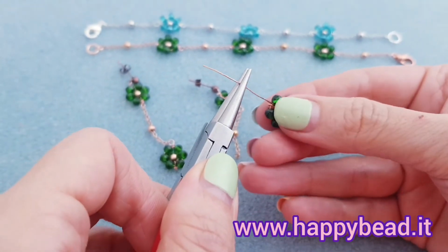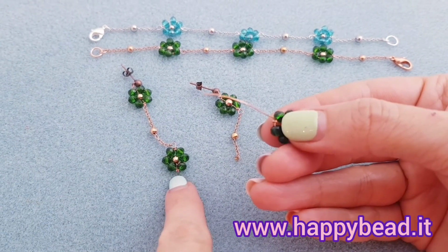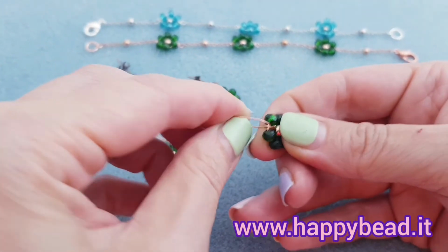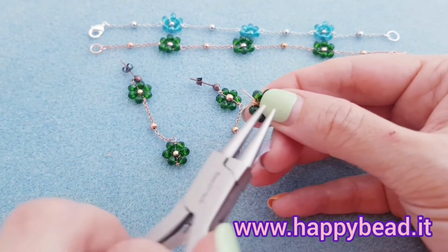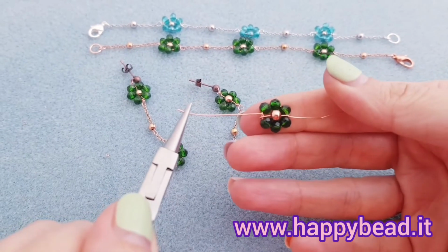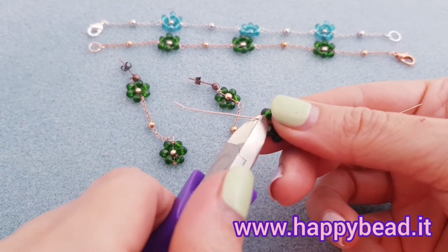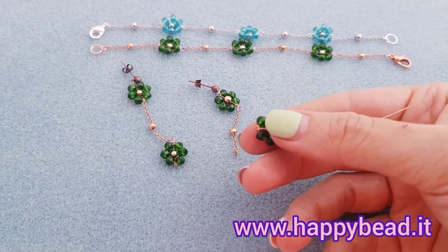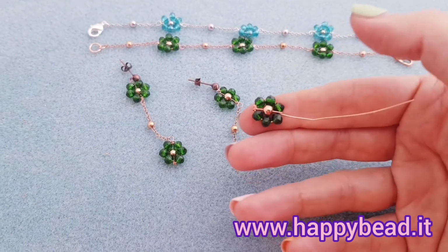Nice and tightly. Now, instead of doing the loop, since there is no loop at the bottom of this flower, we're going to get the wire and have it go through a second time to finish off this end and secure all the work on this end of the wire. There you go. Nice and tight. We don't want to see it too much. And then we cut off simply. And again, if there is a sharp end, we squish it.